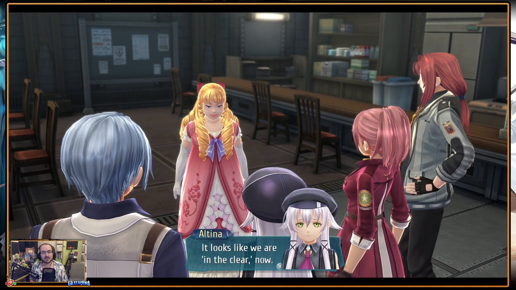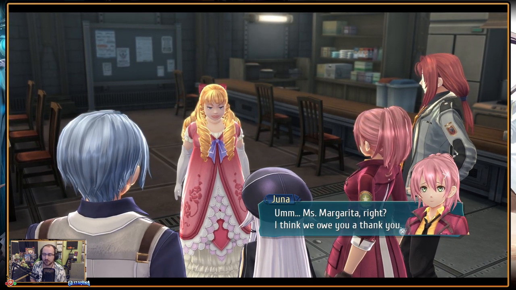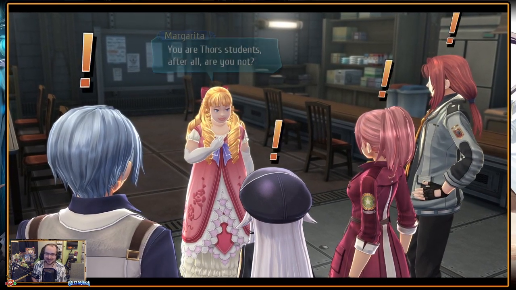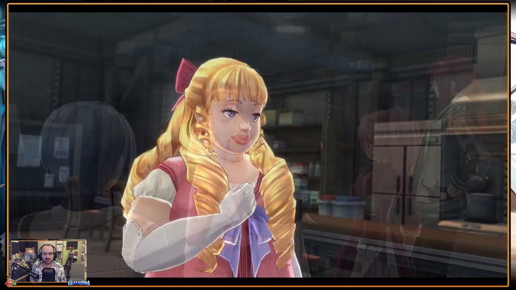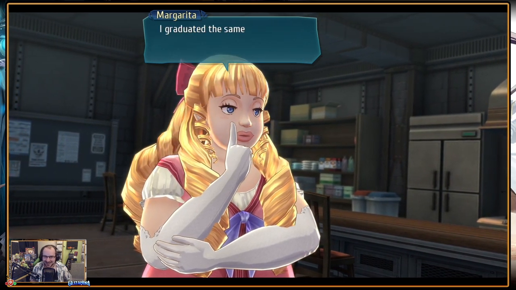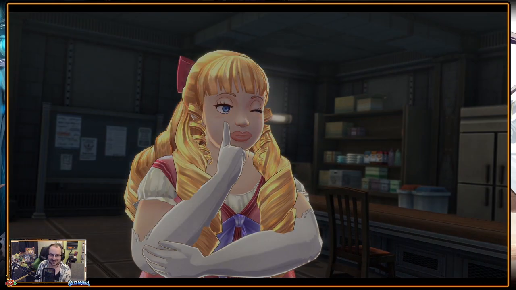Looks like we are in the clear now. Miss Margarita, right? I think we owe you a thank you. Oh, it's no trouble at all. You are 4 students after all, are you not? How do you know? Are you a student of Force? Let's start from the beginning. I am Margarita Dresden, a graduate of the main campus. I graduated the same year as Celine. It is wonderful to meet you younger students.